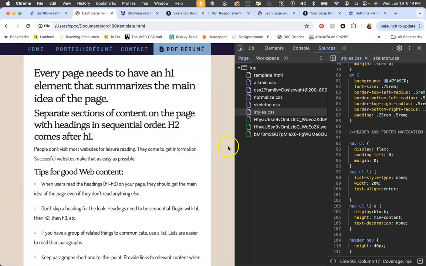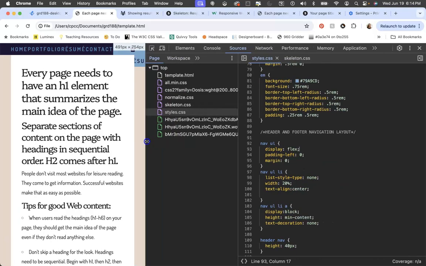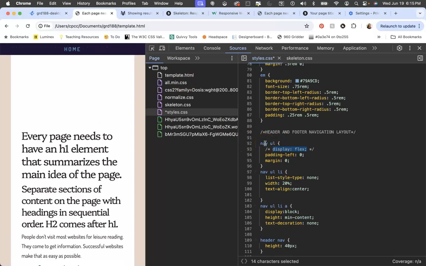Okay, so the last thing that we need to look at is probably the culprit here. And that is this use of the display flex property on the navigation list here. So I'm going to comment that out. And now I can see they're stacking, but I can't see the rest of my buttons.